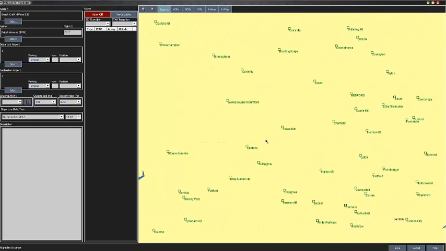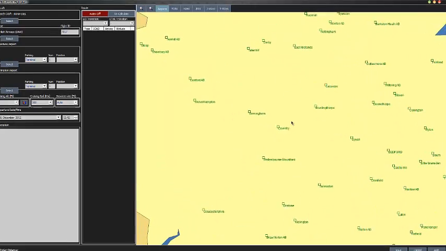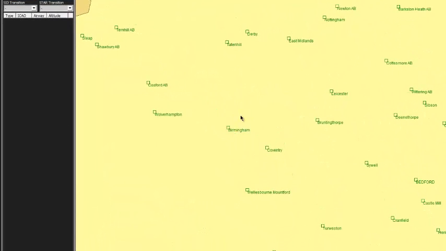Okay, a quick look in the middle here, and here's Birmingham. And remember the functionality if I mouse over any airport, and I showed you this in the previous video. Okay, and I'm going to right click, and I've got some options here.